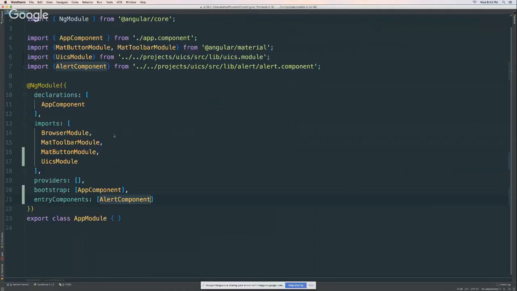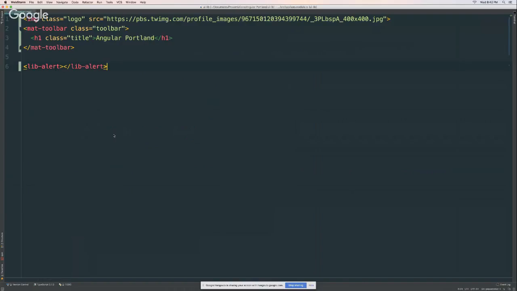The reason why I need to do this is because whenever you create a component on the fly, it needs to be declared in the entry components. Before I made the component inside here, right? This is this line that I deleted, but now our service is using the CDK's overlay to create that alert component on the fly.